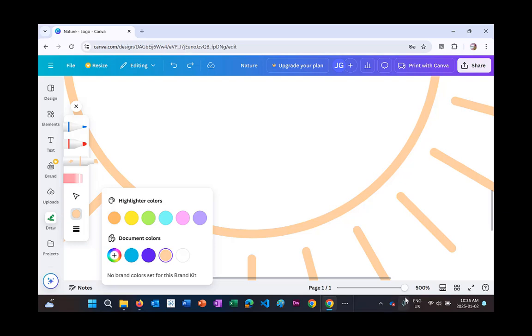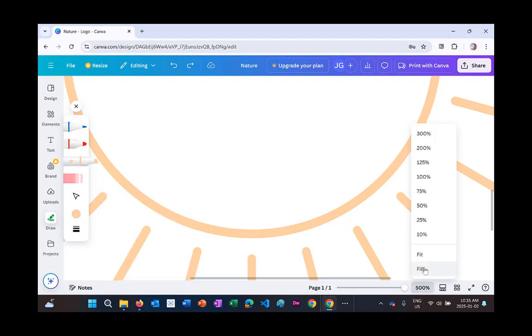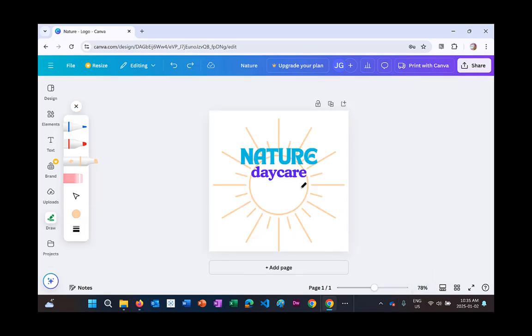So I'm going to zoom out now. You can see I'm at 500%. I'm going to zoom to fit, and I can see what my logo looks like, and now I'm ready to draw my line underneath the horizon. And you may need to do this a few times using Control Z to get it exactly the way you want it to. I'm looking for a bit of an off-center block.